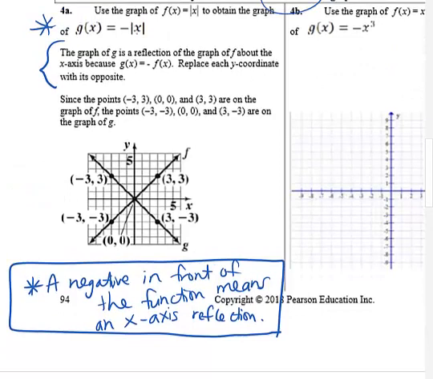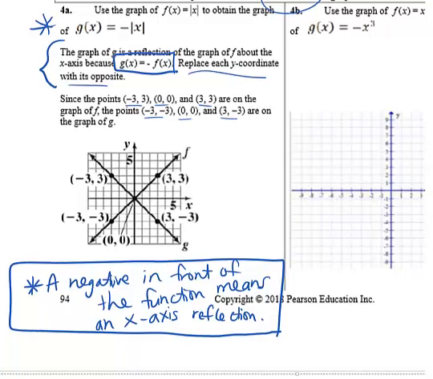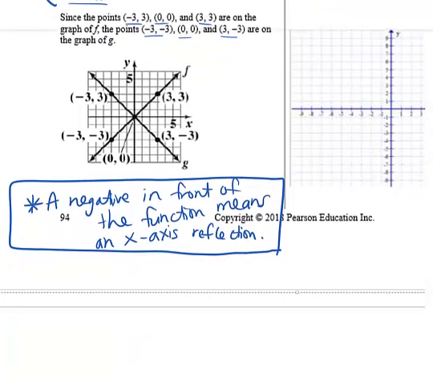The graph of g is a reflection of the graph of f about the x-axis because all you're doing is throwing a negative in front of a regular function that we're used to. So basically what we're doing is replacing each y-coordinate with its opposite. Since they chose these points on the absolute value graph, that means we're changing all the y values to their opposite signs, which, if you were to plot those new points with negative y values, would give an upside down V instead of a right side up V.